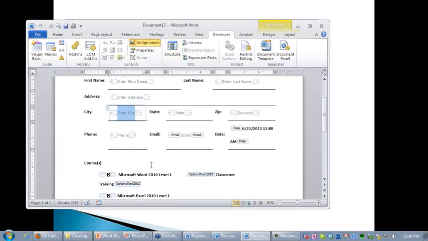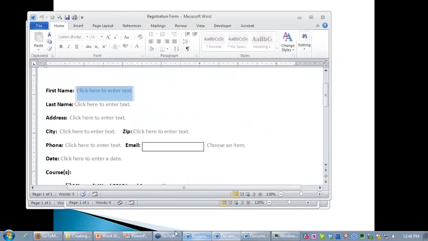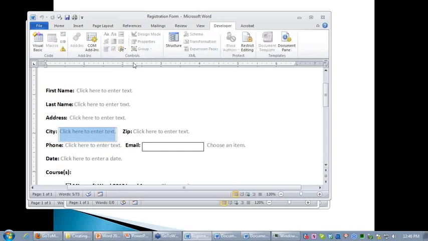I have to go back to the template, or let me bring up another one. Right here is another form. Okay, this is a different form, but city, again, you can only make changes to your template. If you created a form from a template and you want to make any changes, you have to go back to your template and make the changes there. You cannot change it in a form that's created from the template. Can I create the city again? Okay, thank you so much.